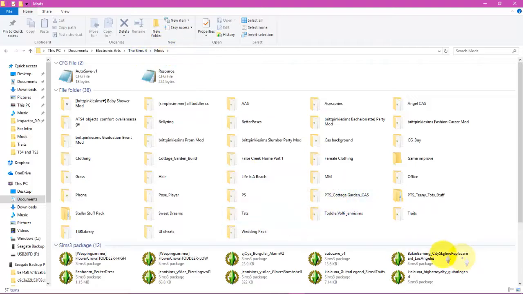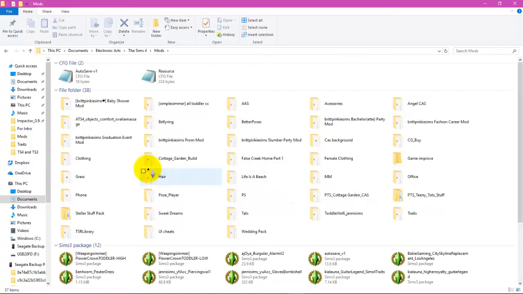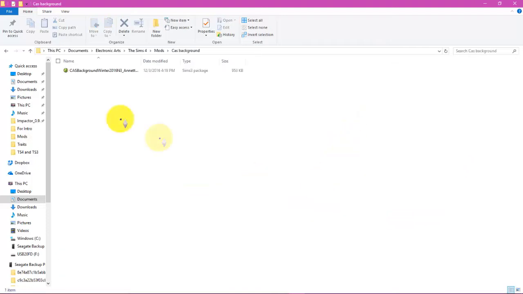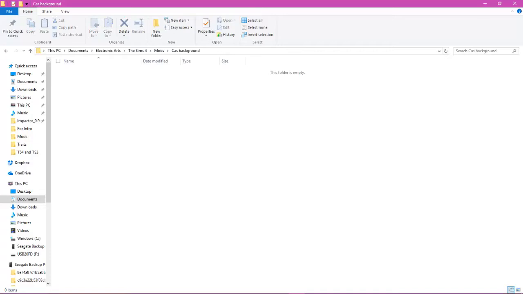You don't have to create one. And then I always have the Creative Sim background under Cast Background, I think. So here it is, the Cast Background. I'm going to go ahead and delete that one.